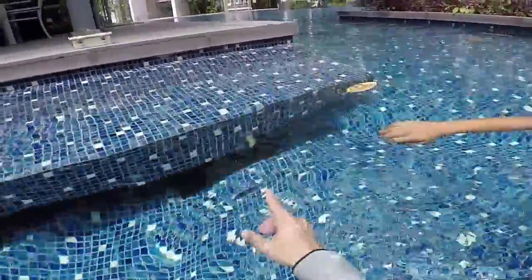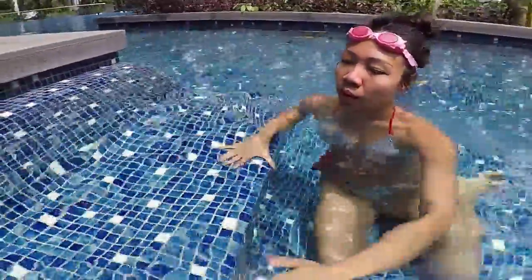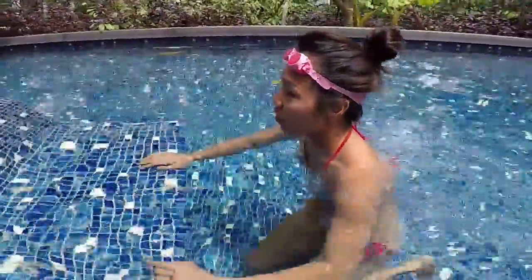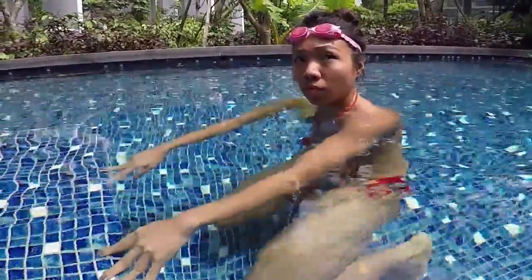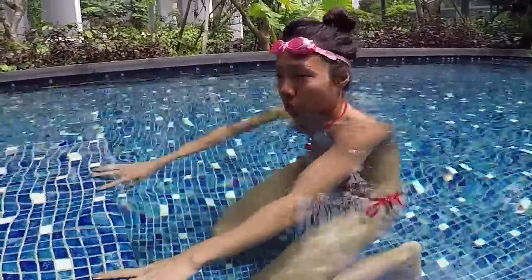Now let's go over there — you can touch the stairs here with your hands. You feel more comfortable? I think it's the water to my nose, I'm not comfortable. Yeah, for everybody it's the same. If we get water in the nose, that's always the problem. So just make sure when your nose goes in the water, you don't inhale. Even if you submerge your face completely, it will not go in the nose unless you want to breathe air inside.